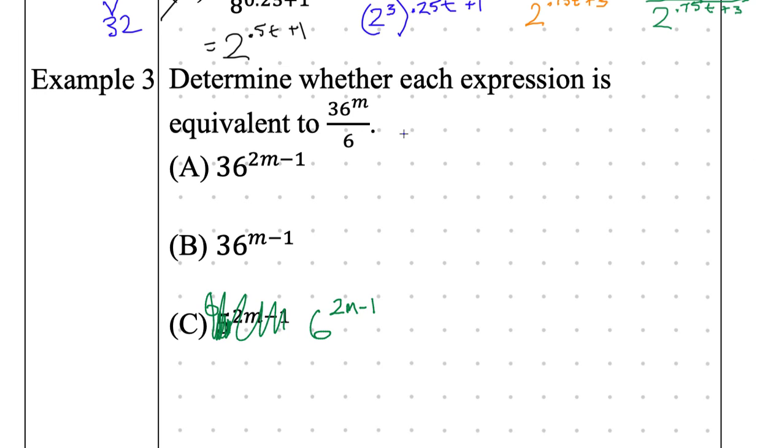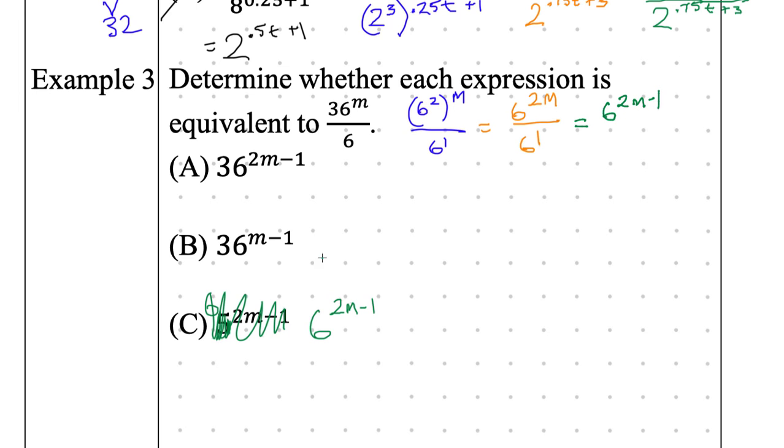All right, so here we go. I'm going to rewrite this one first because I want them all in the same base. So 6 squared is the same thing as 36, and that's still to the power of m, all divided by 6. Technically, that's 6 to the power of 1. And from there, I'm going to say that's 6 to the power of 2 times m, so just 2m, all divided by 6 to the power of 1. I guess I should change my color for those, just color coordinate everything. The next step here is I need to subtract since I'm dividing with the same base, so this is going to be 6 to the power of 2m minus 1.